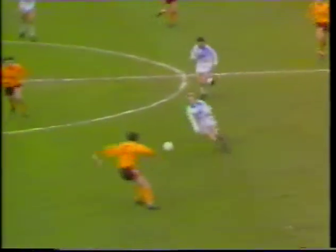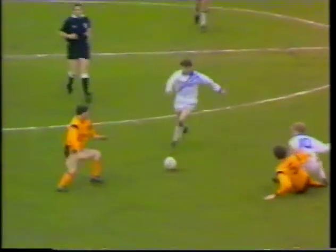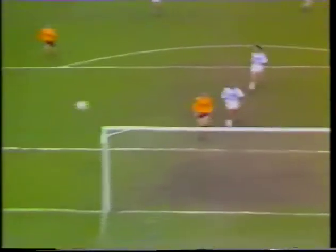An excellent shooting opportunity is passed up by Rowan Alexander. Well, what fine play it was from Morton. They really have been the better side throughout the bulk of the match so far. That ball play forward by Gagan. Tough tackle, Patterson, Mahood. Then Gagan stepped in. He had Alexander making a good run to his left. That was an excellent chance.